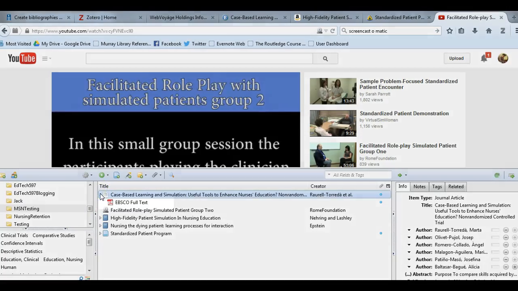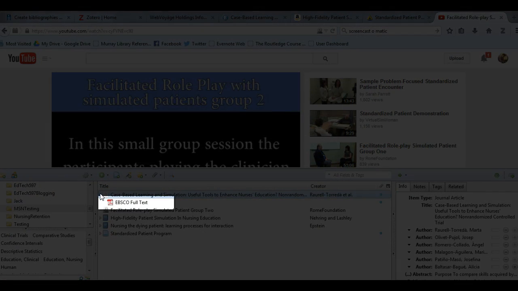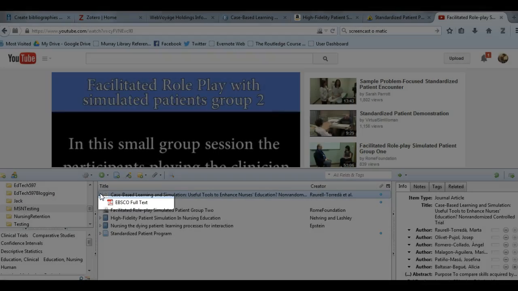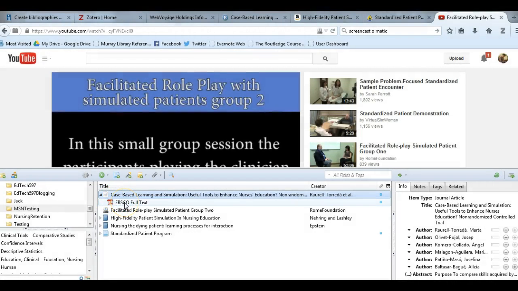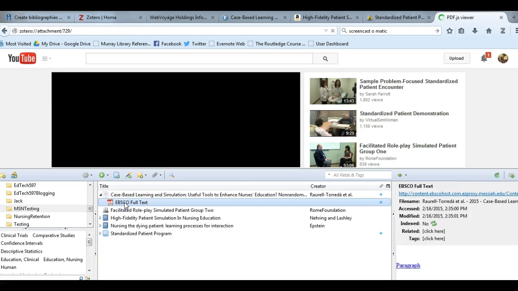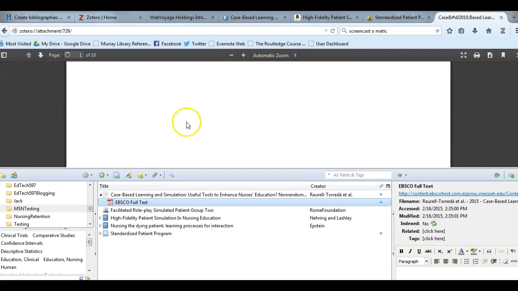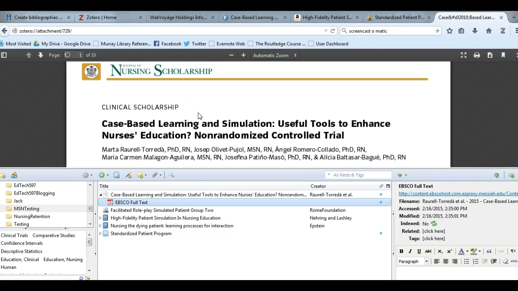When I open up the details, you can also see that when the full text is available, such as this journal article, the PDF, you save not only the bibliographic information, but also the actual article itself. So it does help you as you are managing many resources also.